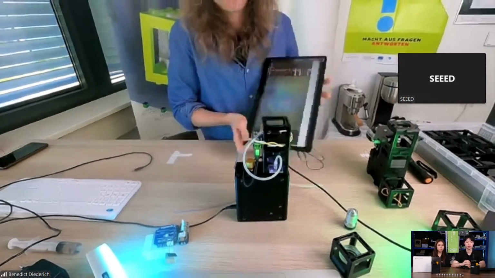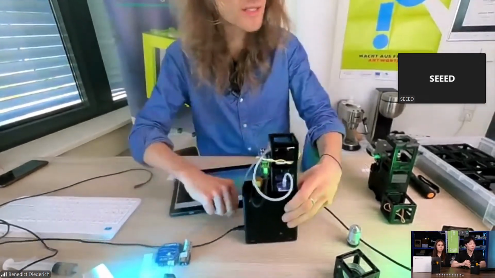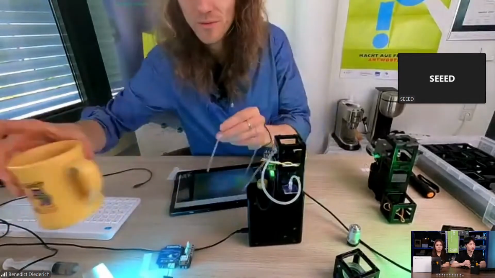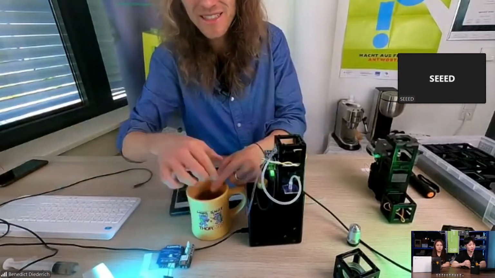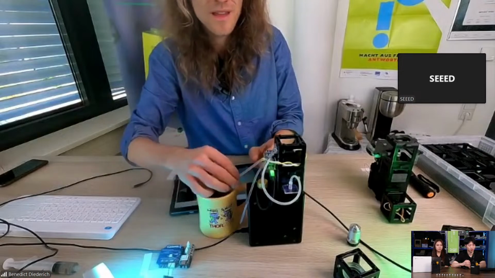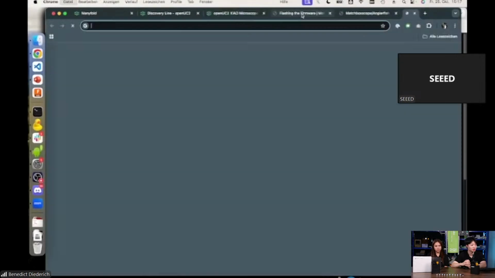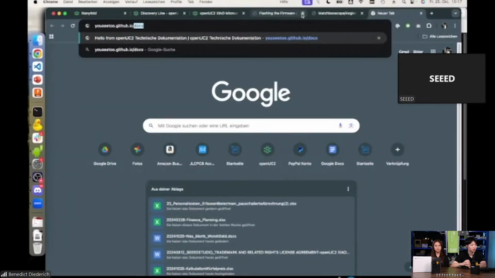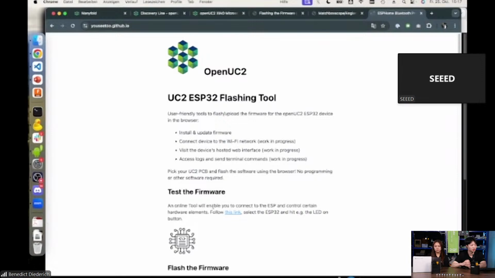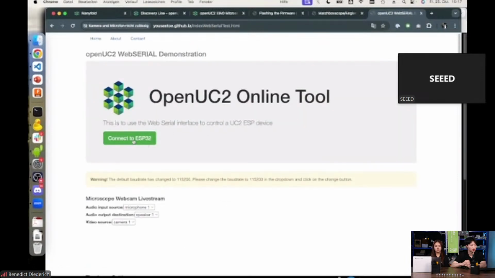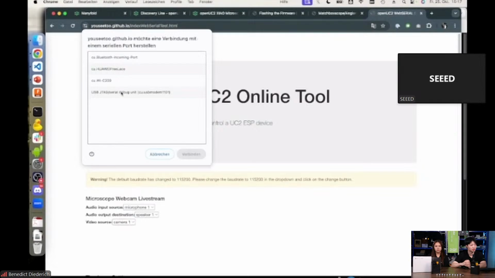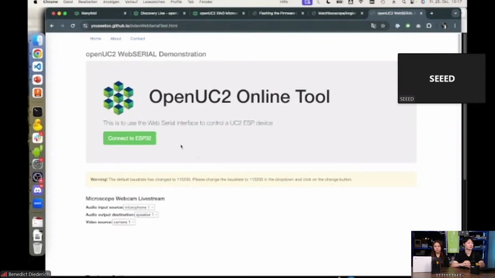And the way you control it, so we have some water from the pond here, just in this little cup here. You sneak that in, and then we go back here, and you can control the Xiao controlled microscope from the internet. So you go on yet another website that's called uc2.io. You go to test our firmware, because we have an open source firmware that is running on all our devices, so it's always the same. You connect your device here, and then hope that it's actually connecting. So just doing that again.